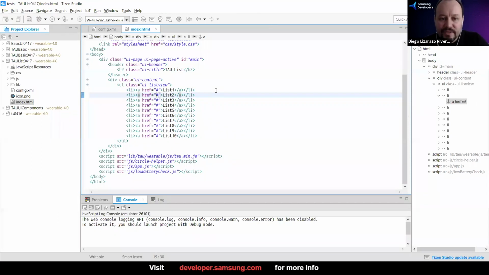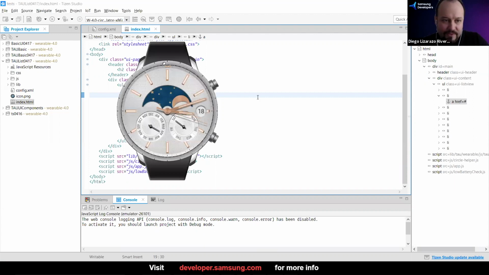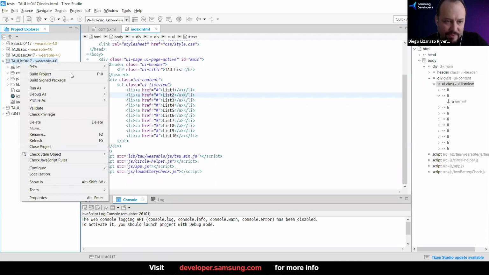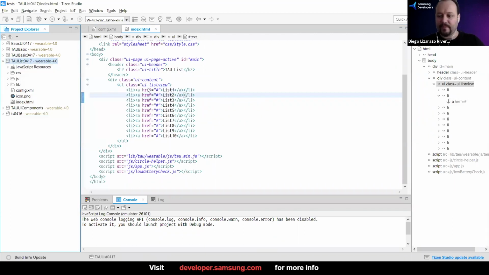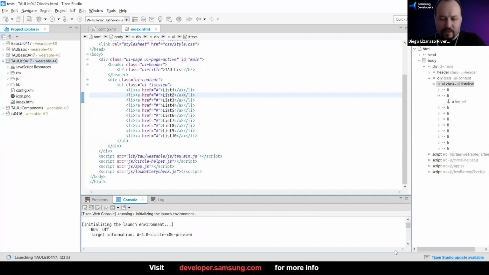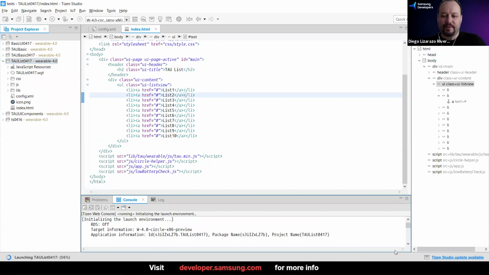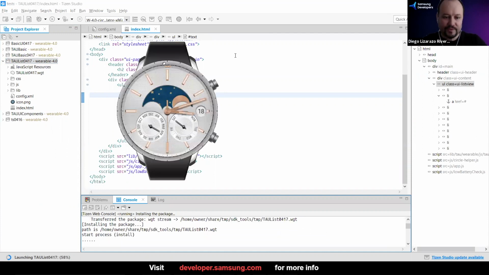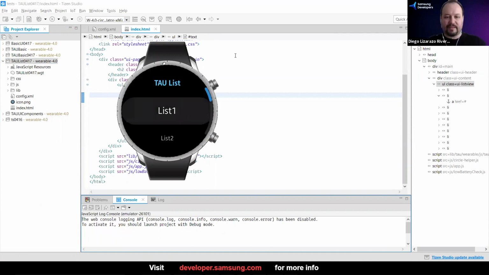So we're going to start first deploying this on our emulator to see how it looks, and we're going to start modifying this thing. And for the rest, 40 minutes or so, we're going to get a little bit more into JavaScript, which could be a little bit more interesting for developers, but we needed to get the basics, right? So this is the thing.